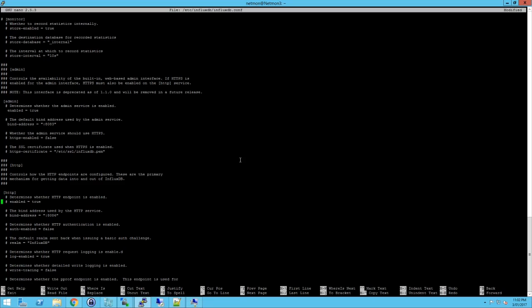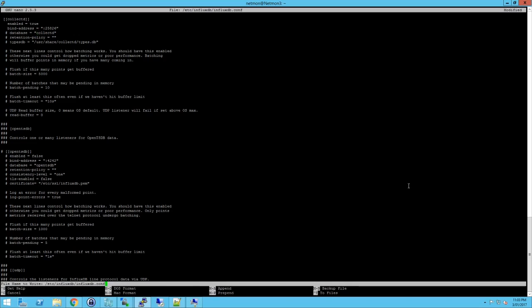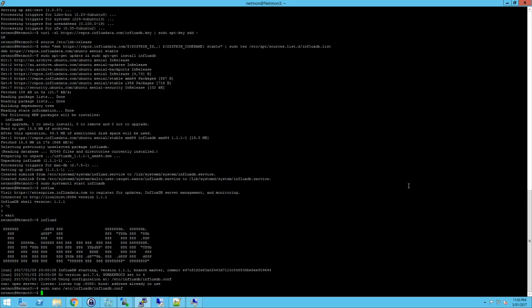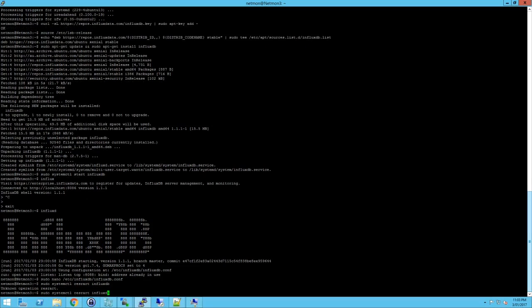Let's start the HTTP endpoint and put its address on 8086. So what we're able to do here is we could write custom scripts to post information to port 8086. That'll go straight into Influx. So that's something we'll explore a little bit later on, once we've got our base system set up. Now we write that file out, Control O, Enter, Control X, and we need to restart Influx. Sudo systemctl restart influxdb. Oops, what the hell's it like as well?